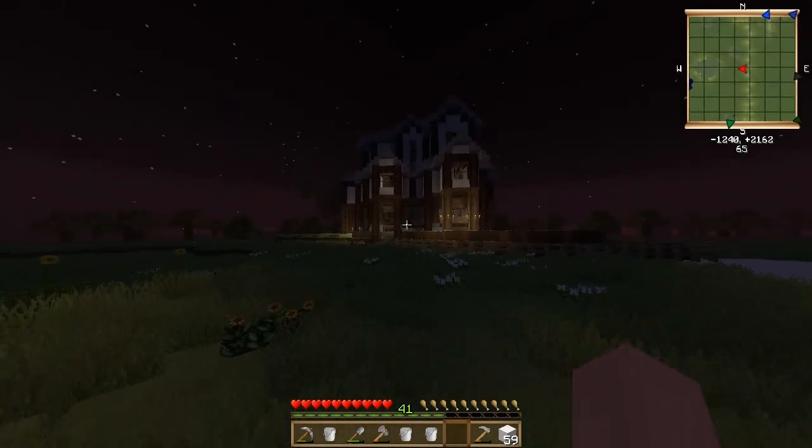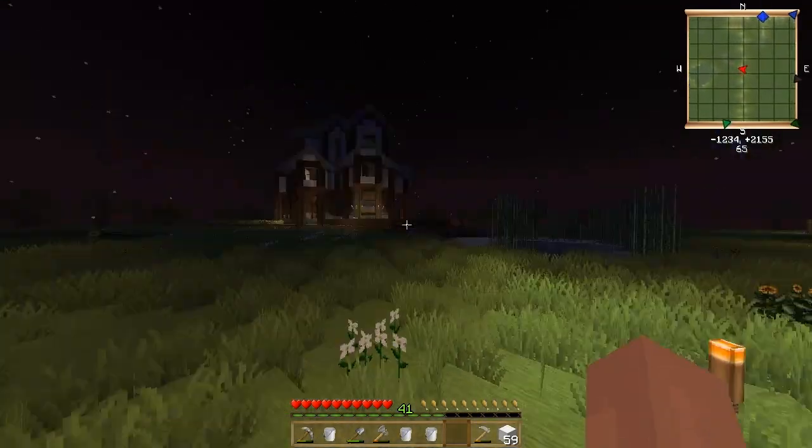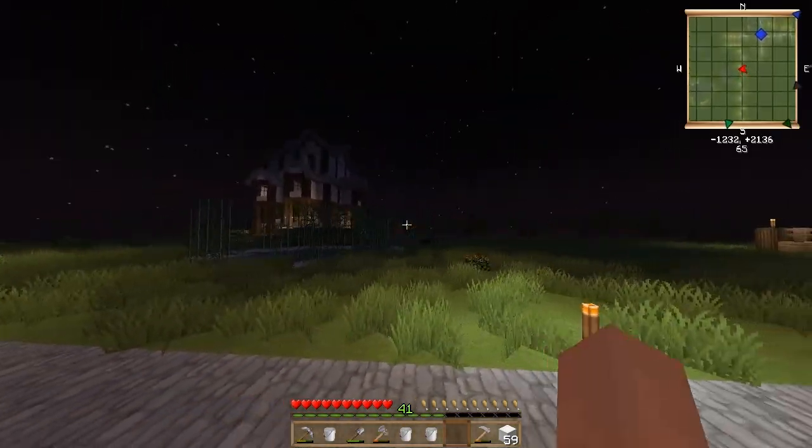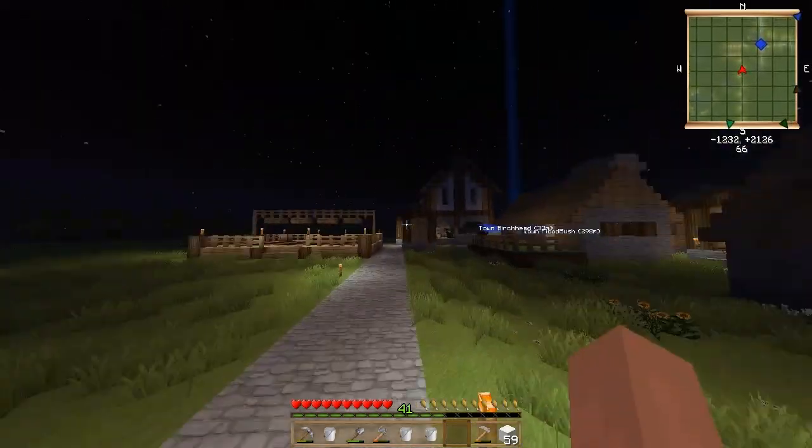Something's happening to the farm. It's going to be beautiful. It's going to be nice. Look at that, though. It's a very nice looking house. I'm very proud of it. It's the coolest thing I've made so far in this lovely world right here.